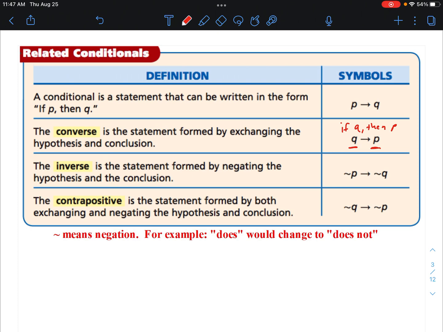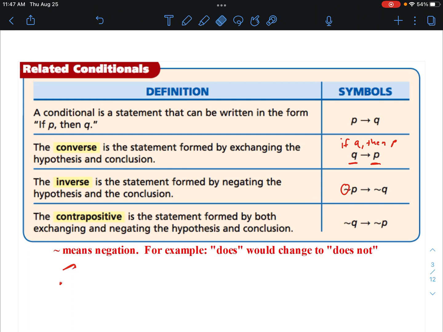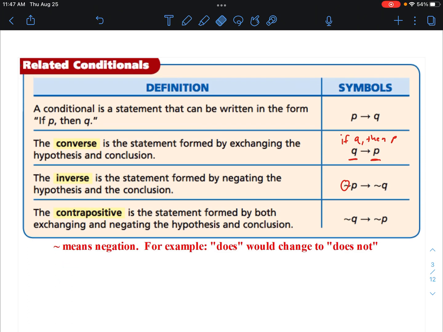The inverse, you would go back to if P then Q, but you're going to have these little symbols in front. Those are called negation symbols. I've got that written down here. Okay, so it would change the statement from does to does not. So instead of if P, this would be saying if not P, then not Q, which I'll write right above here as well. If not P, then not Q. So you kind of do the opposite. So does would change to does not. If the statement was already does not and you negate it, it becomes does.